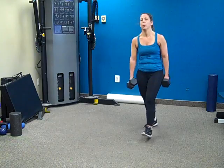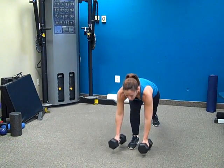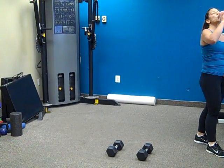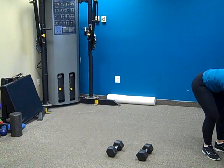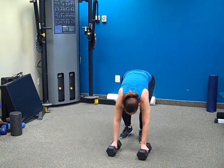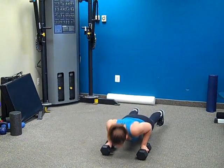13 seconds. 10, 9, 8, 7, 6. That's the way to rest. Take that rest, take that water. And we're simply moving through these rounds, working all major body parts. So notice I really haven't missed anything. We're working legs, we're working chest, back, biceps, triceps, shoulders. Excellent, Allison. She's starting right back into her push-up.